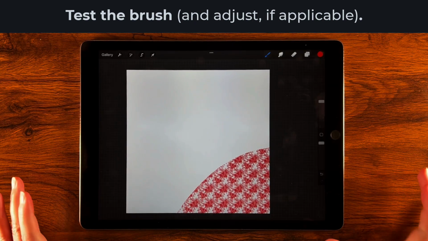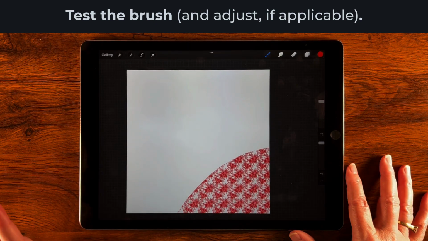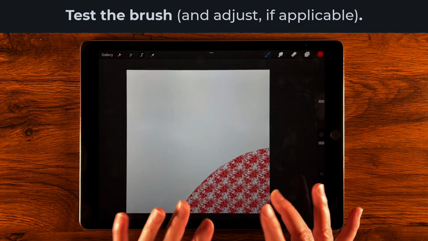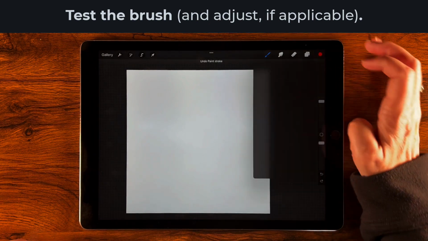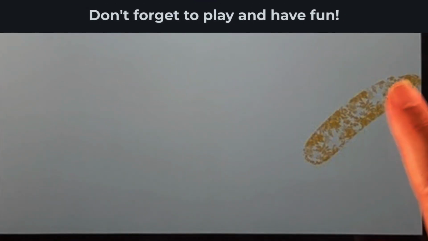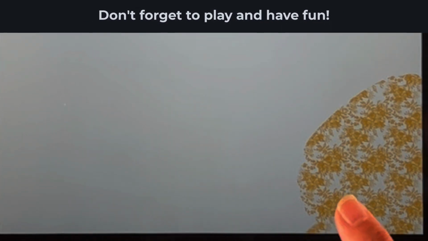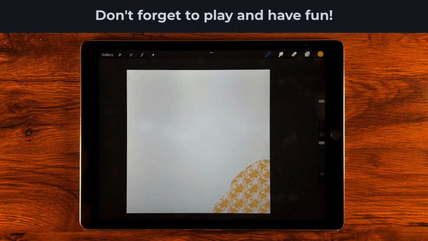If you were doing a drawing and let's say you were in a kitchen and you needed some wallpaper in the background and you wanted something really subtle, but also something old and Victorian looking, this would be the perfect pattern for that. In fact, let's go with yellow here really quickly. I can just imagine this on a wall in a kitchen somewhere. Oh my goodness, that's great. And having it as a texture brush so you can just put it right where you want it and nowhere else is kind of cool.